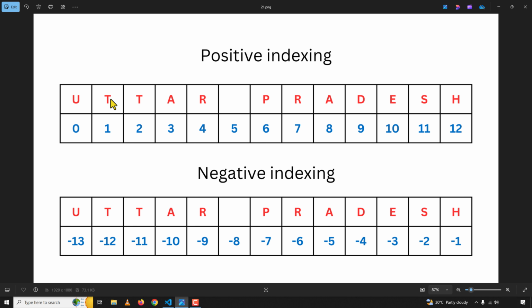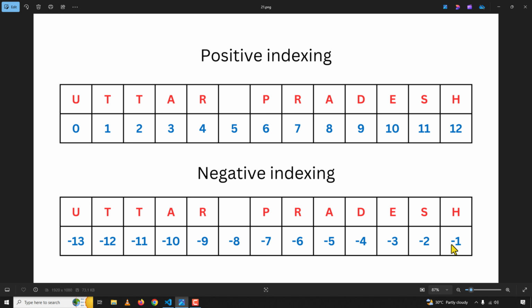T is the second character, so the index for T is 1, and so on. We have a space between Uttar and Pradesh, and the index of the space is 5. This is positive indexing.